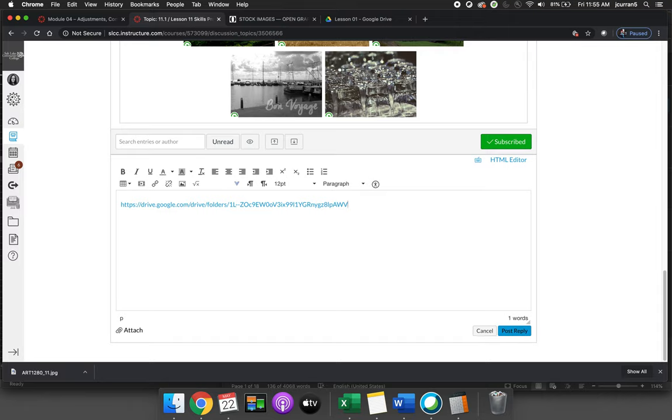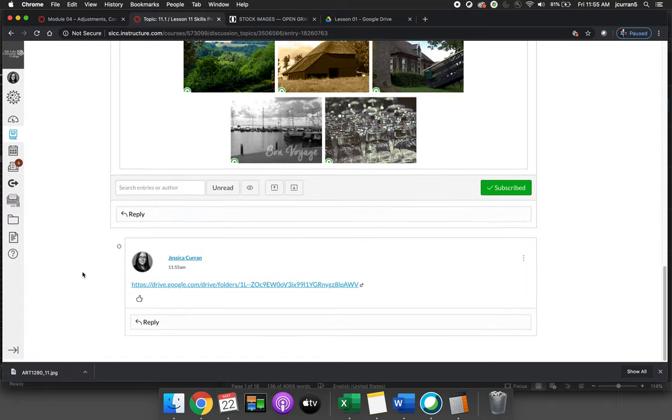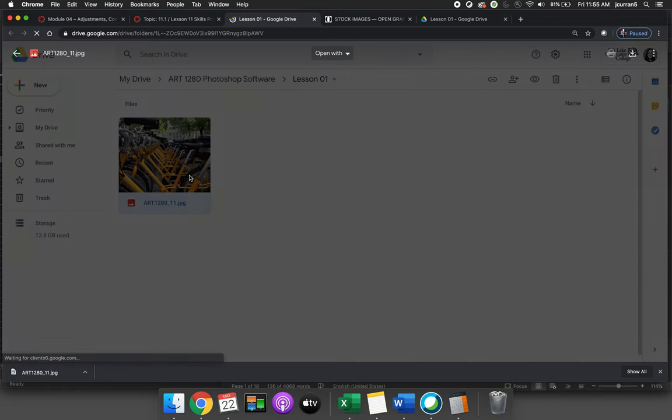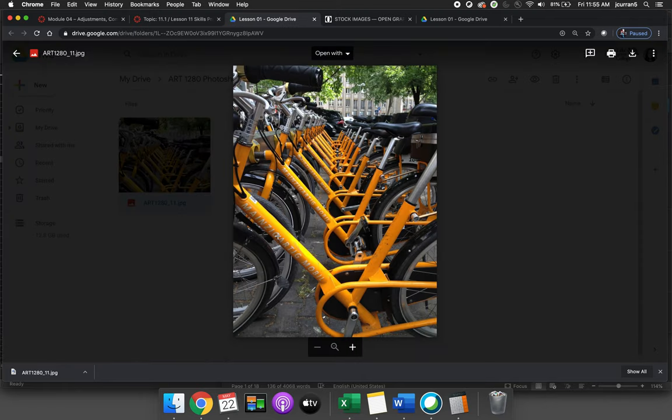It is frustrating to have to copy and paste all those URLs. And so I can almost guarantee you that if you do not make your link blue and clickable, none of your classmates will take the time to copy it, create a new tab, paste it, and redirect. But very easily, if it's blue and clickable, they can click on it. It will take them to Google and they can be like, wow, so-and-so did a really great job on those orange bikes.